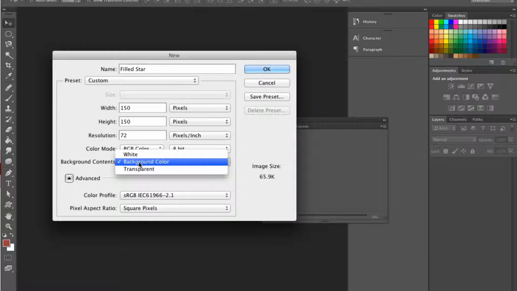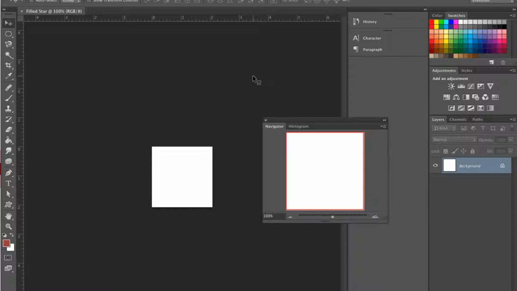Just go ahead and choose white, and we're going to click OK. Alright, so now we have a 150 by 150 blank Photoshop document right there.